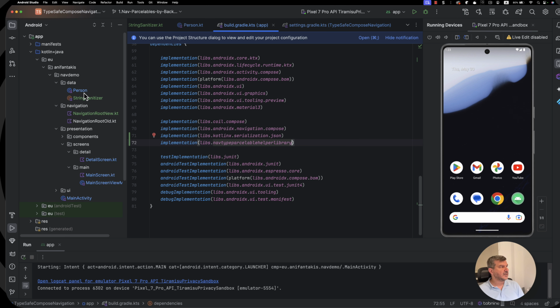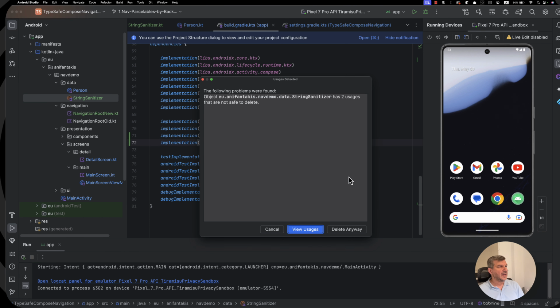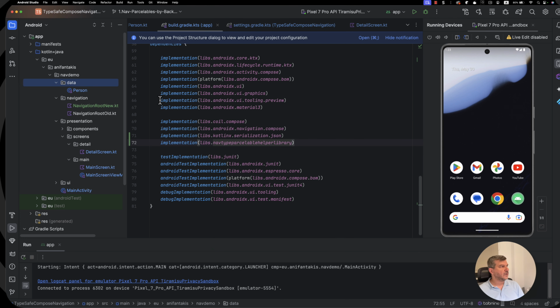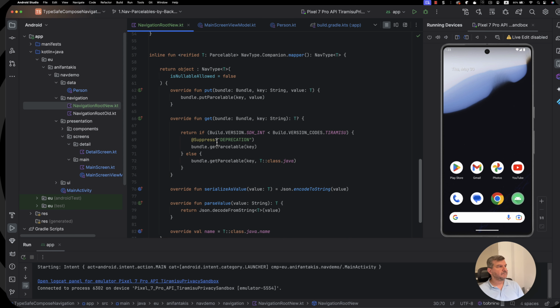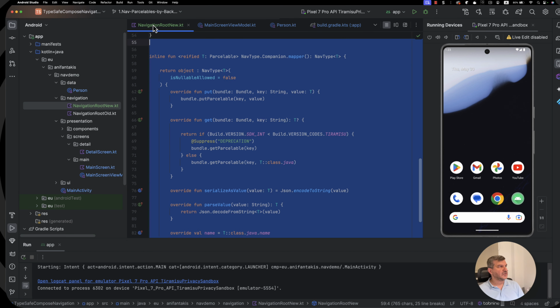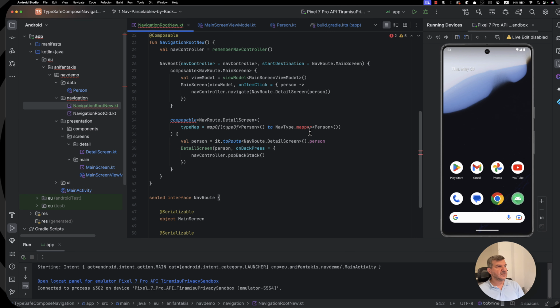So how do we utilize this now? As you will see, we don't need the string sanitizer anymore because it's included. And we also don't need this inline function. So how do we use this?